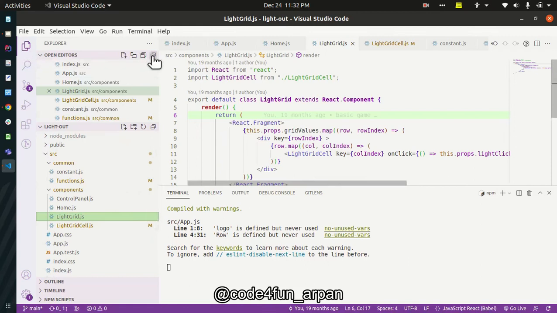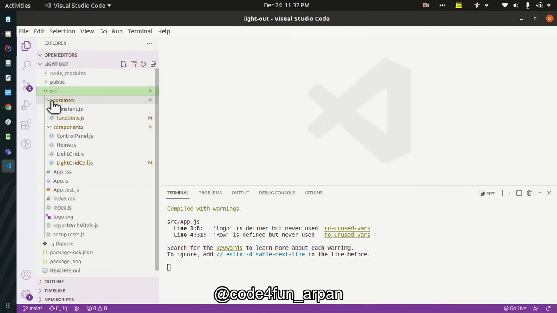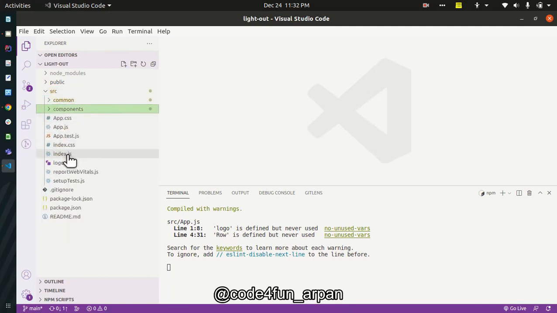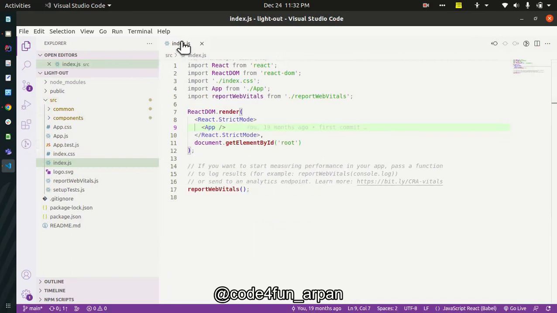For any React application, the code starts with the src folder, and the main page is index.js, which is always the first page rendered when we run any ReactJS application.